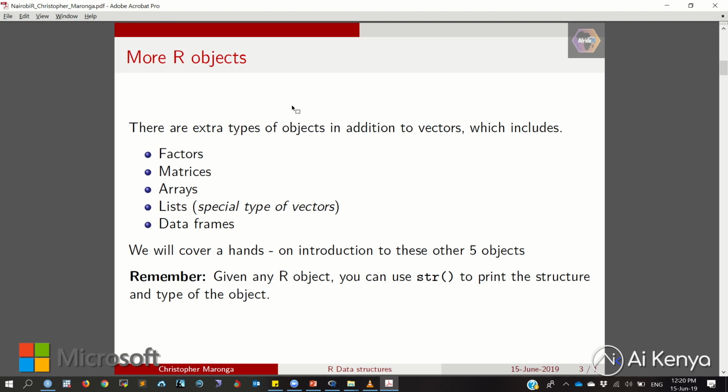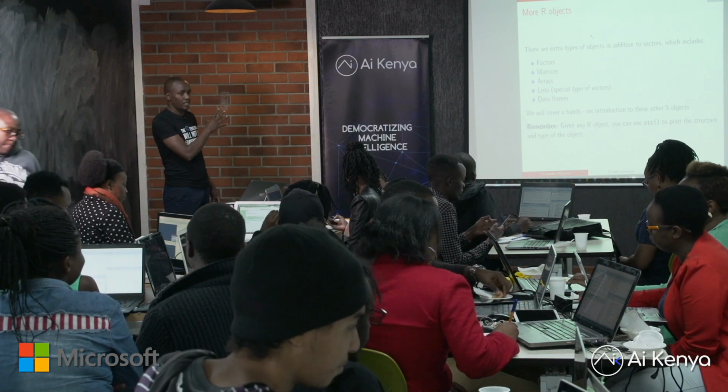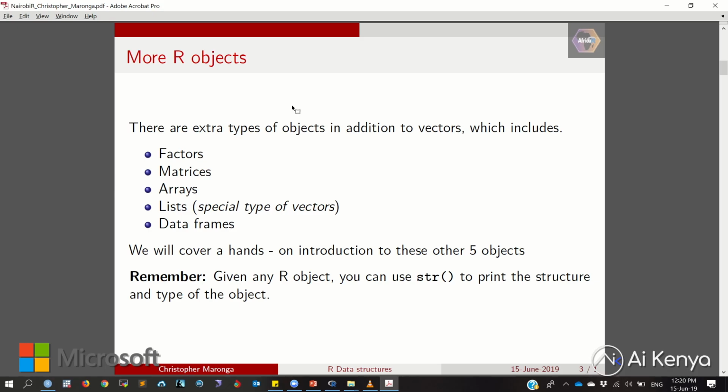So you've done vectors, so you know how to create a vector. You've used the assignment operator. You can create a vector using the c, which we call combine or concatenate, isn't it? You just take things and combine them together using c to form a vector, either numeric or character. Now we are going to go through the same process, creating these other types of objects, factors and matrices. Of course, we are going to vary the functions a little bit in creating some of those objects. But the idea is the same. You are trying to combine things together to make an object that you can work with in R.